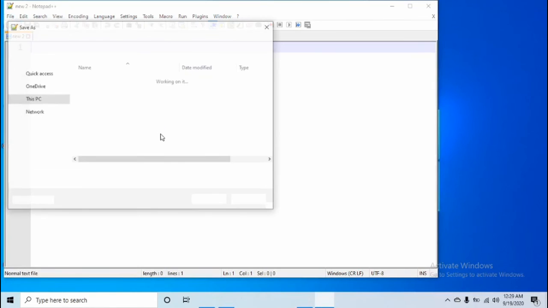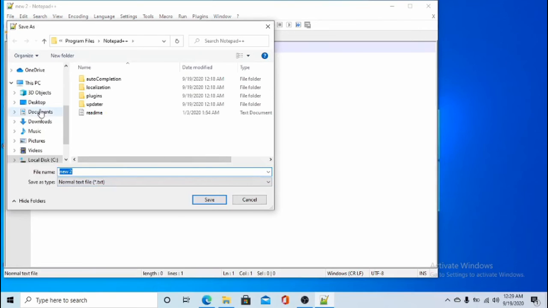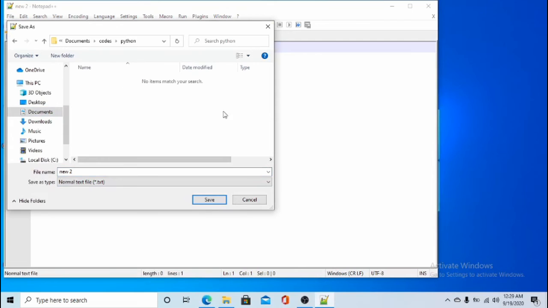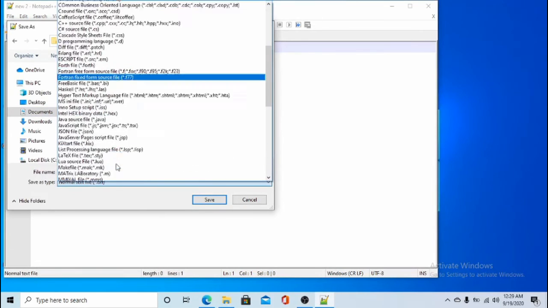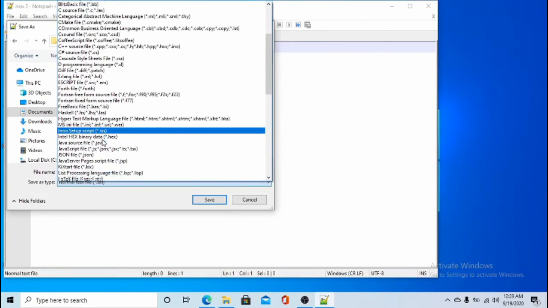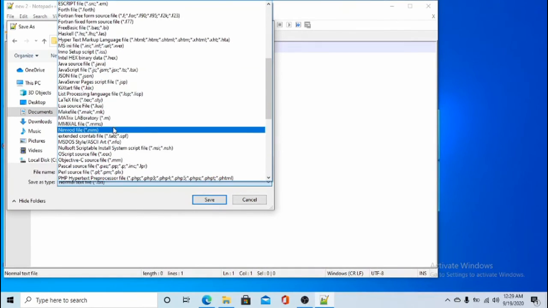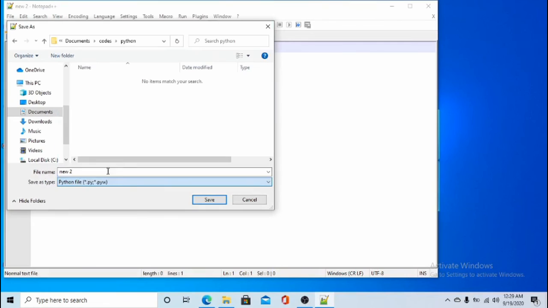Save it as a Python file. I'm gonna put it here. It can be in any folder. I'm just putting it here to be more organized, and then save it as a Python file. Look for Python. Here's Python. Then just name it main.